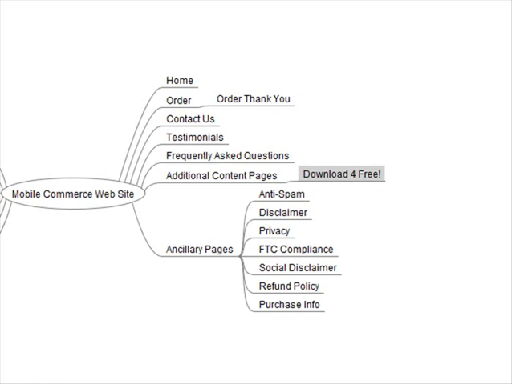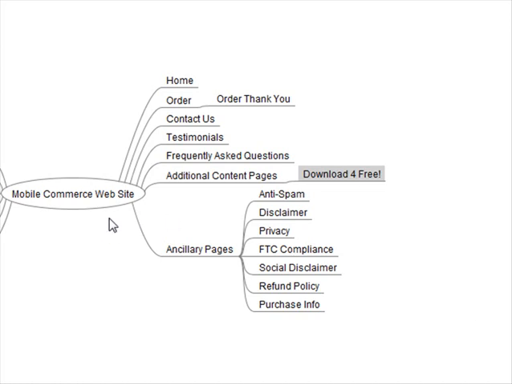Hi, this is a video on the layout for a mobile commerce website. Once you decide to deploy a mobile commerce website through IMS Commerce on your own domain name, you want to have an idea of how the site is actually laid out. All this is actually done for you automatically via IMS Commerce, but I just want to show you how pages are structured and how things work from a functional point of view.